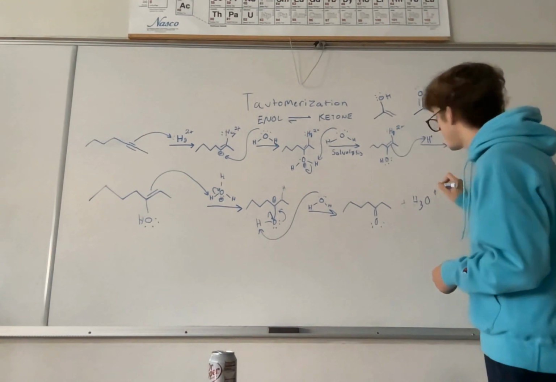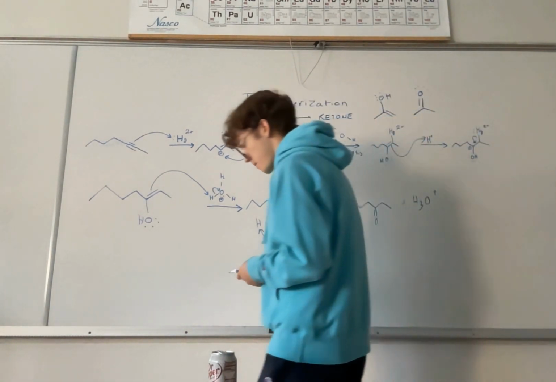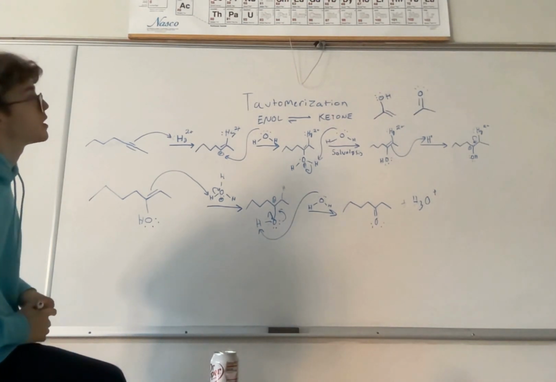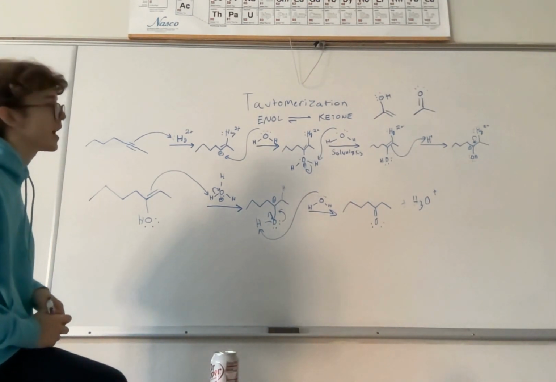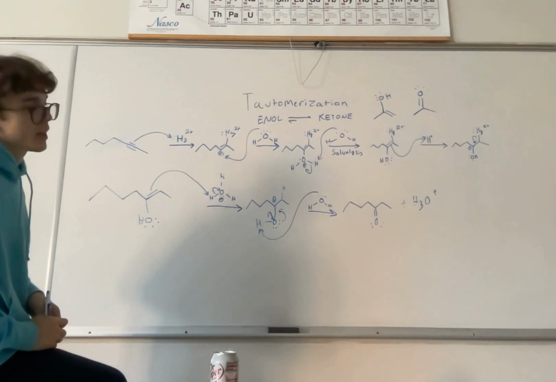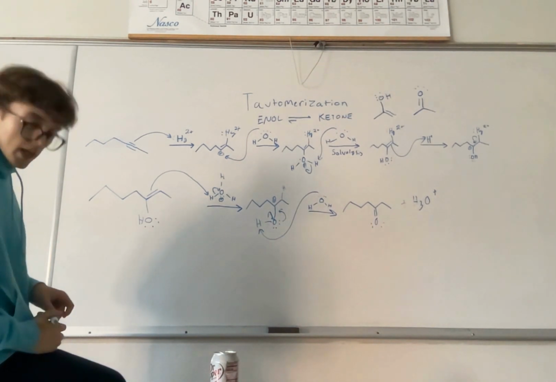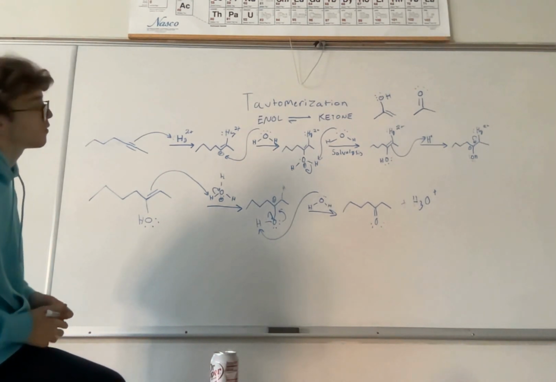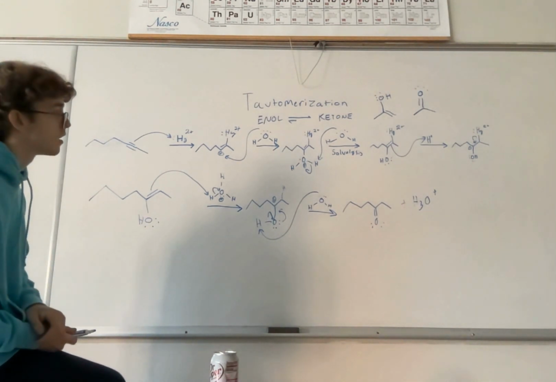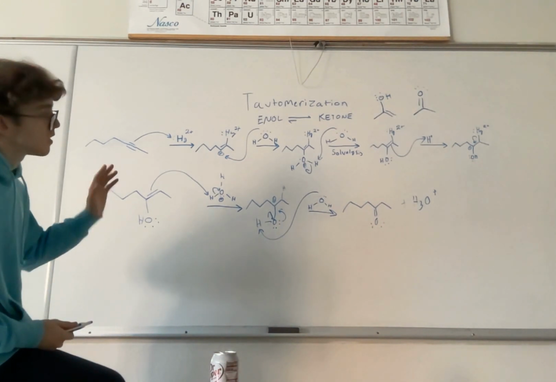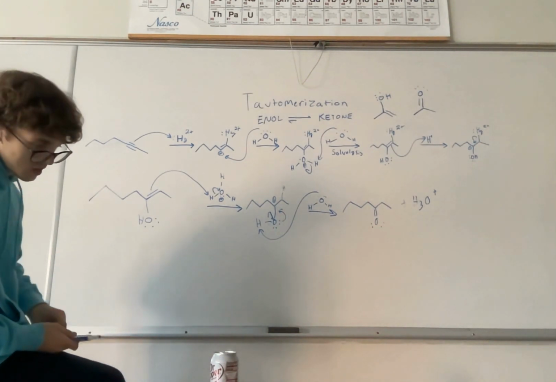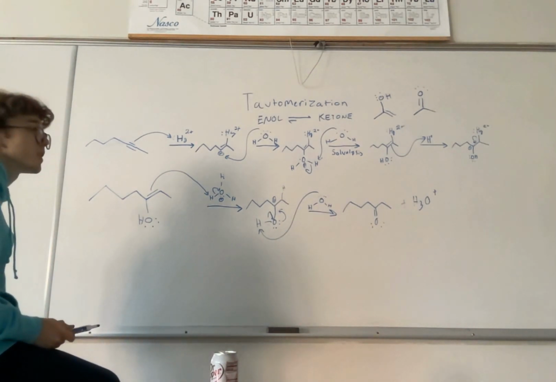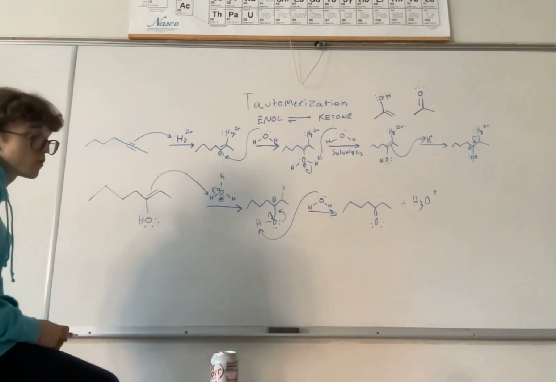Something important to note in your lab: let's say that you wanted to get the enol. You might think that you could do it in the freshest, cleanest flask you ever had in your little organic chemistry lab. Impossible. Even the smallest amount of acid will unfortunately catalyze this reaction, and you will get the ketone and not the enol. It's catalyzed and it happens pretty fast. Even the smallest amount over an appreciable amount of time will form your ketone.